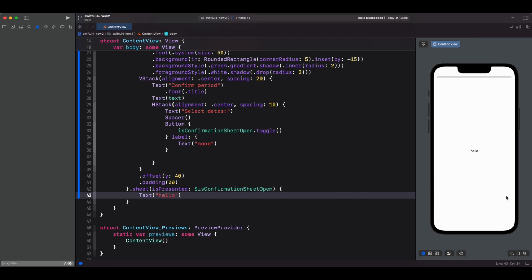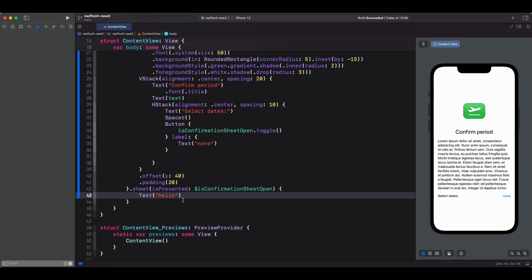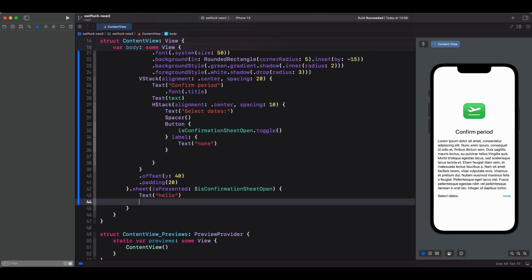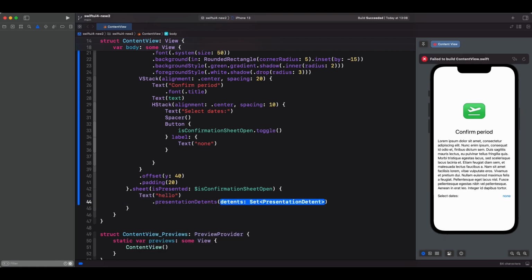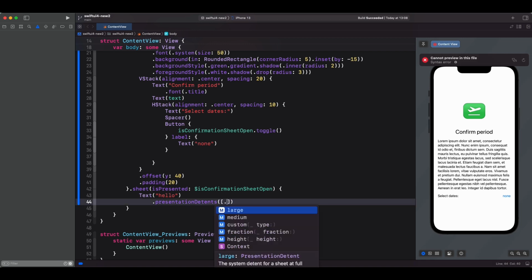Let's try it out. So now, as you can see, it opens a sheet that goes up to the top. To set the sheet size, we need to use the presentation details modifier like this, and we need to define a set of details. We have some predefined, but we also can give a specific height.